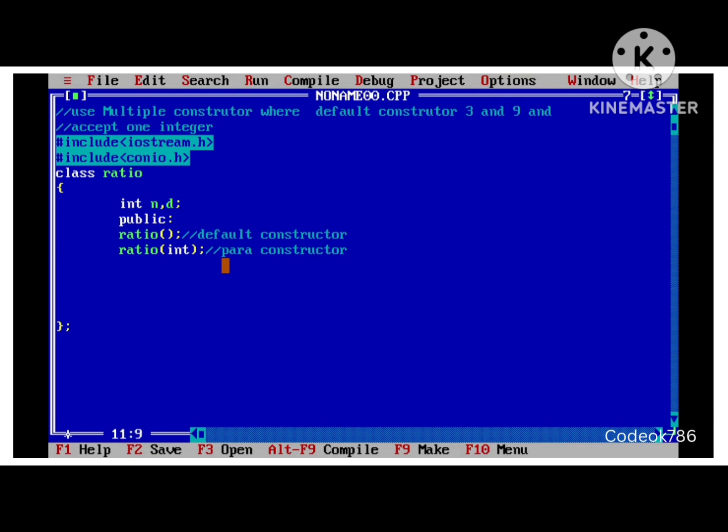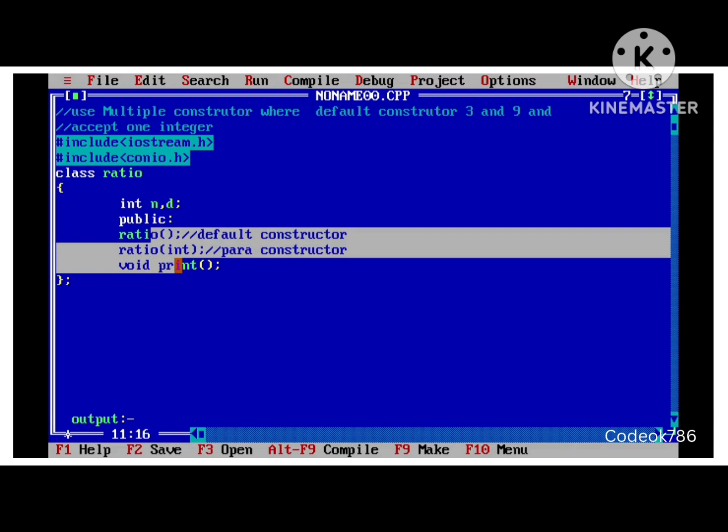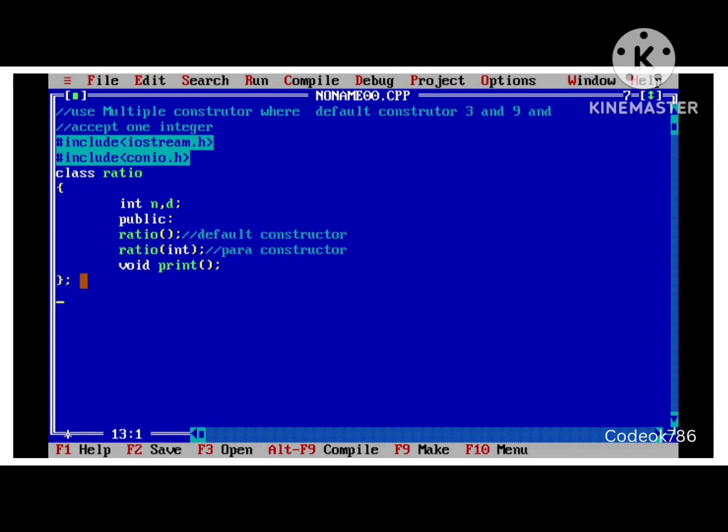And one function here, that is print the ratio. Now, the very first thing is we have declared three functions, that is the constructors and print, one by one we are going to define inside the class. Class ends here.